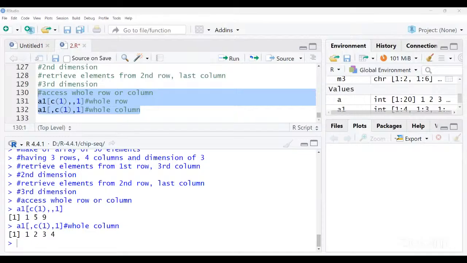So we will check if an item exists in the array.